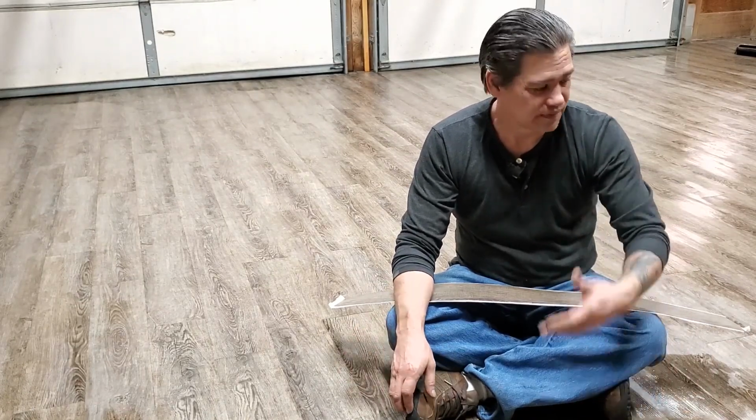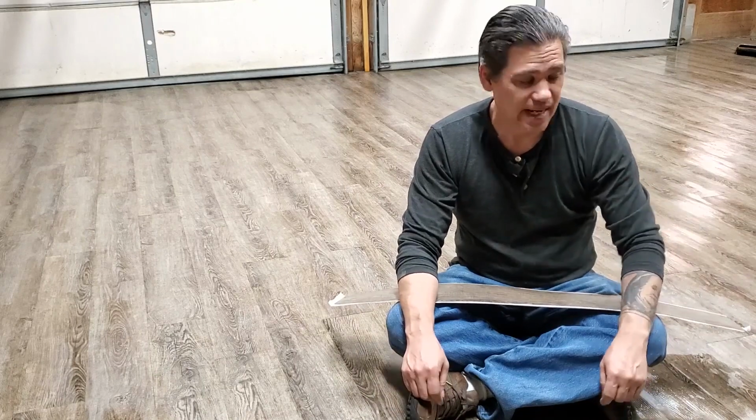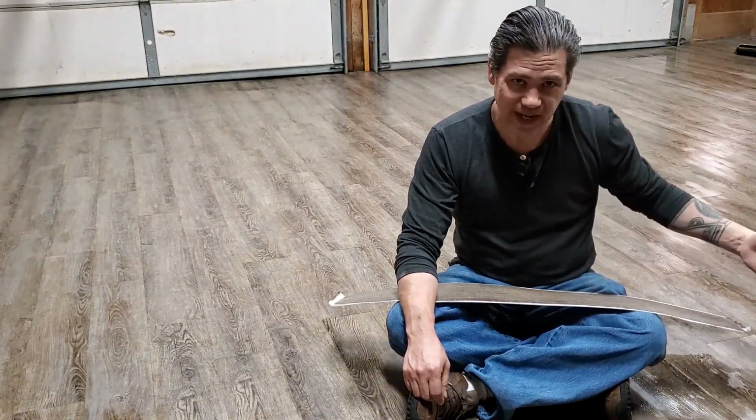We're going to do a review of how it lasted throughout the winter season of this TrafficMASTER flooring. As you can see, it still looks fantastic, just like it was when I installed it. If you watched the previous part of the video, you've seen I just sprayed it down with a water hose and squeegeed it out.